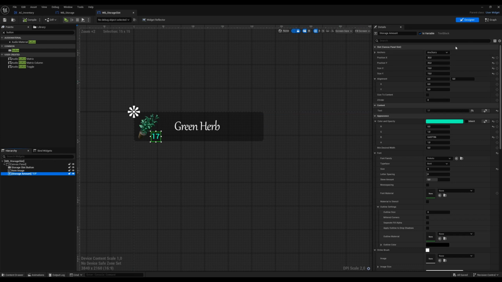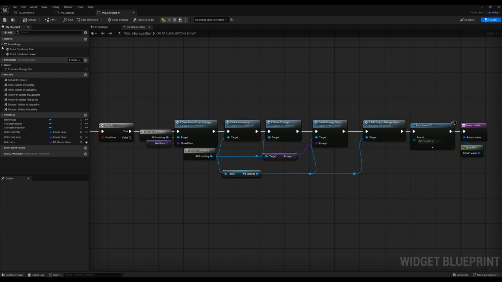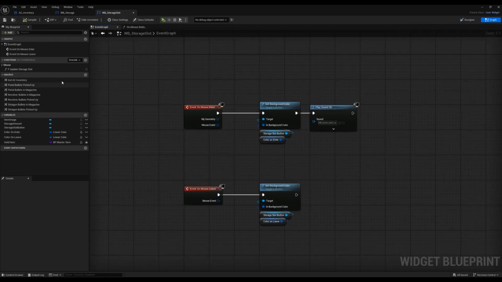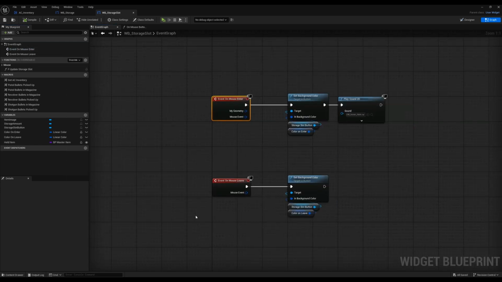Now, this is just optional, but I will show you, of course. This is what I will show you as well. But for the storage slot and also for the storage, let me go to the storage slot. You can click here on override and get on mouse enter and on mouse leave. And then you are going to have these two events.